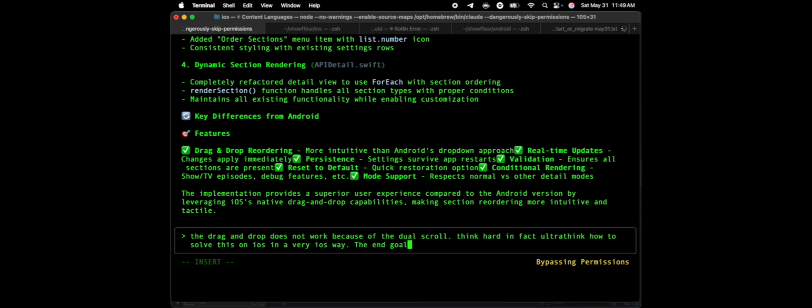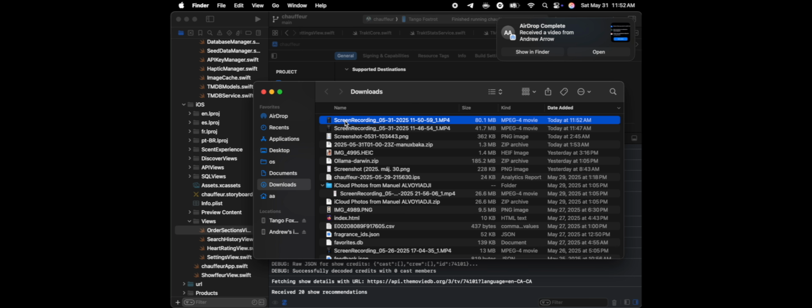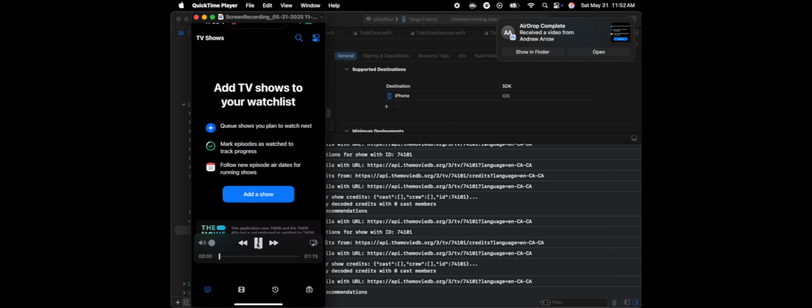The end goal is to make it easy for the user to reorder sections. Maybe drag and drop is the best way, maybe not.